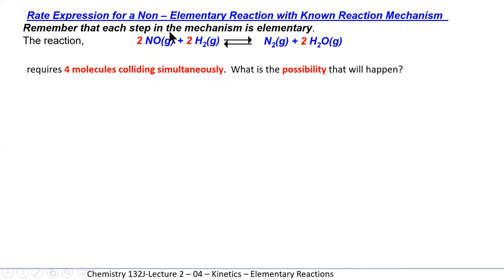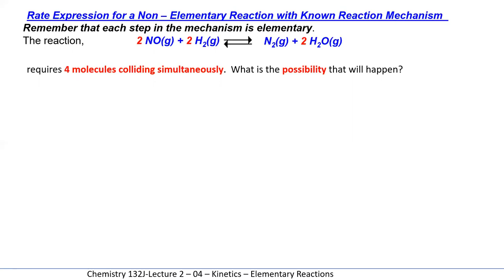Now, on the surface, when you look at this overall reaction, it doesn't seem very probable. What is the probability that four particles are going to collide simultaneously? If you watch traffic go by, what's the probability you're going to see four cars colliding at the same time? I venture a guess you could sit there and watch traffic for the rest of your life and maybe never watch that. Unless, of course, you were on the 401 during a whiteout, that might happen. But a very, very rare occasion when four objects collide. So very small.